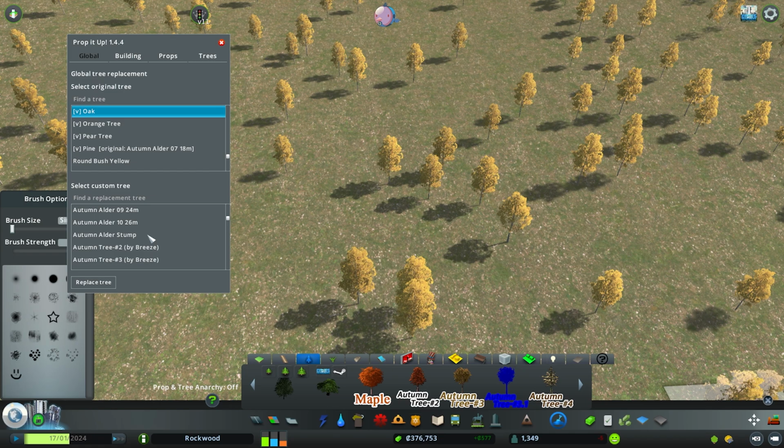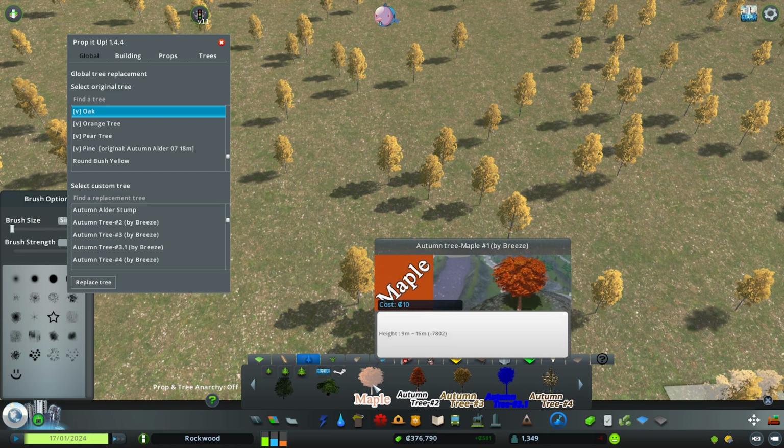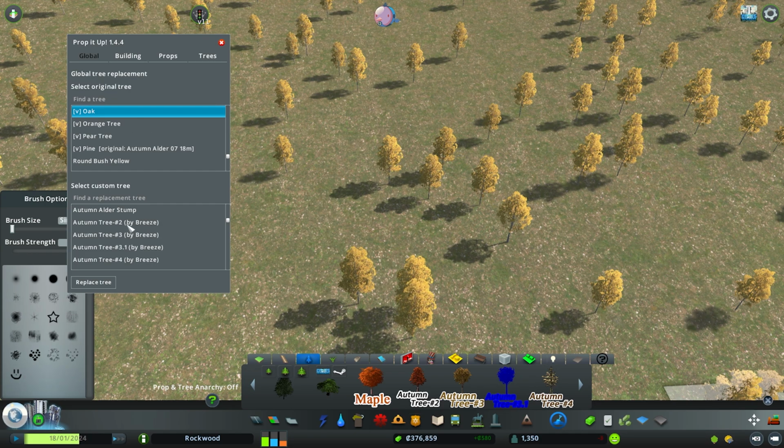So we have autumn tree 3, which there are a couple in here. Yeah, I think that was the problem. This one is just not showing up because it says autumn tree maple 1. You do have 2, 3, 4, and 5. So let's see what we could do here. I would like to have something orangey in there, so let's go for a 2.